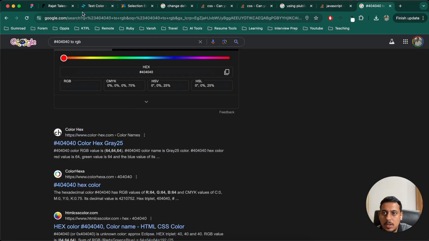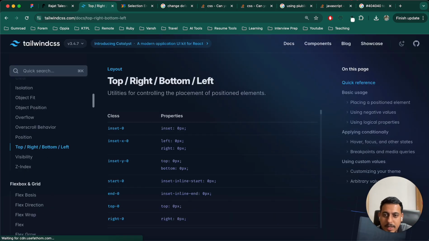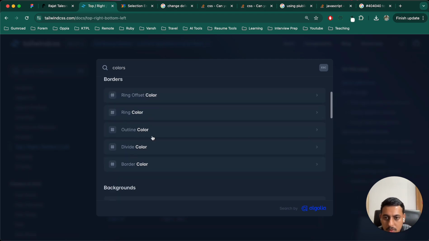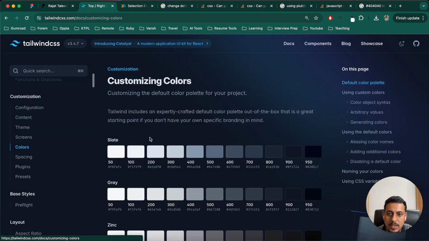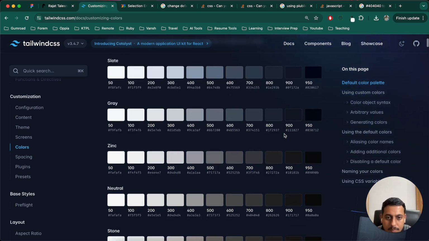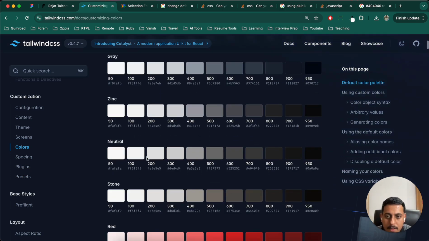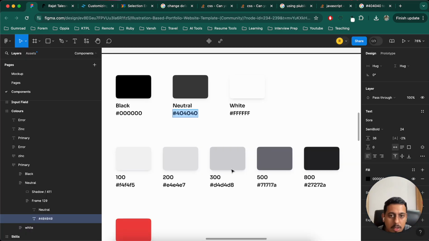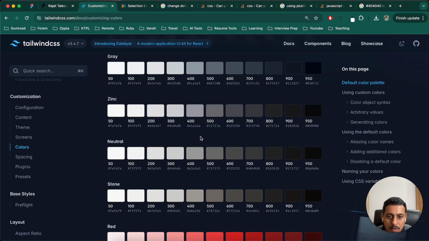Sorry, not here. In Tailwind, can I find 646464? No. Colors, text color, no, no. Let's try to find customizing colors. Neutral. Okay, we already have that name. Great. Neutral 404040. No, we are unable to find it in neutral.